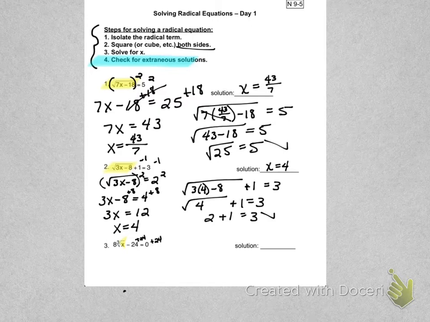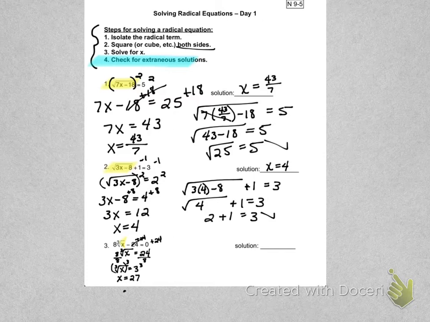Okay, so that adds to be 0, and so we have 8 times the cube root of x equals 24. Now we divide by 8, because we still need to isolate that cube root of x, so we end up with the cube root of x equals 3. Now the radical is isolated. X to the 1/3, we're going to raise it to the reciprocal power, which is to cube it. 1/3 times 3 is 1, so that becomes x equals 27. 3 times 3 times 3 is 27.